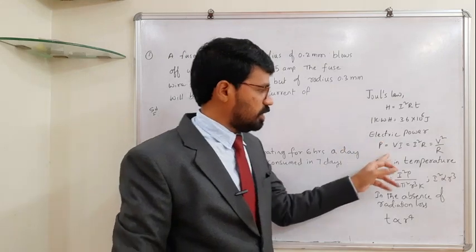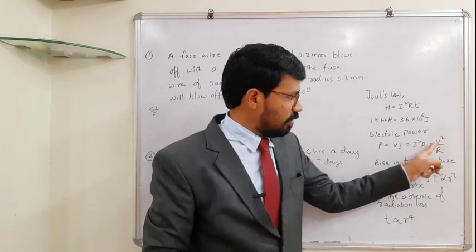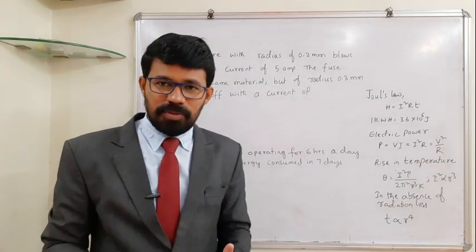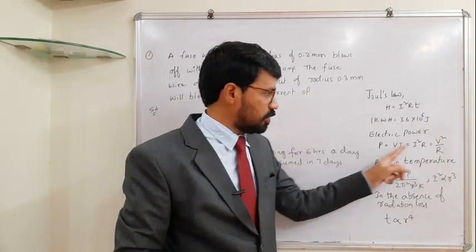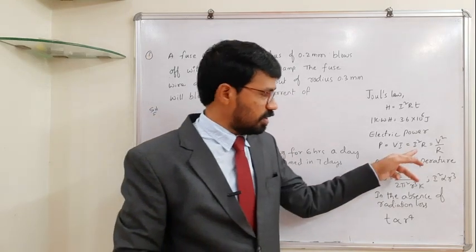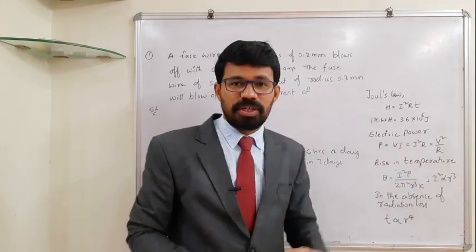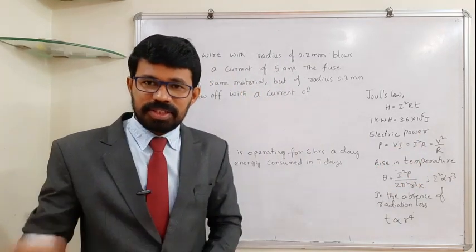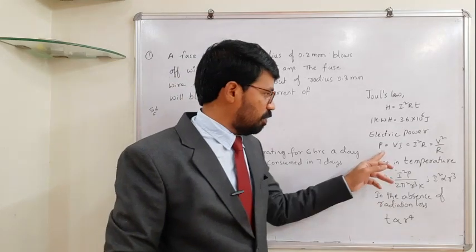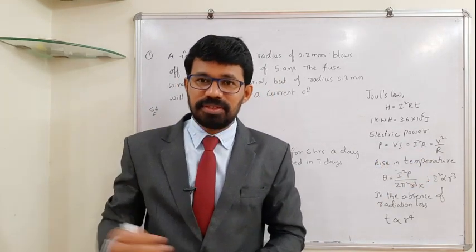The electric power is expressed as P is equal to VI, which is equal to I square R, which is equal to V square by R. Depending upon what situation we are dealing with, we have to choose the appropriate form of power. If you are dealing with a combination of resistances in series, you have to go with P is equal to I square R. That is suggestible because I is the same in all resistances, and P is directly proportional to R if resistances are connected in series.